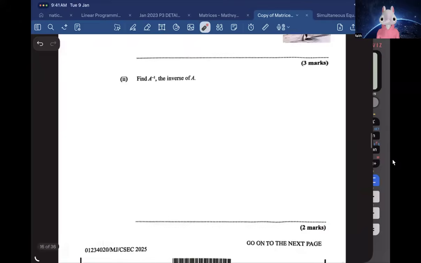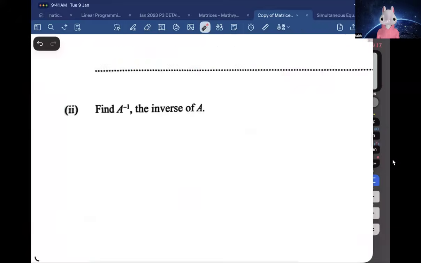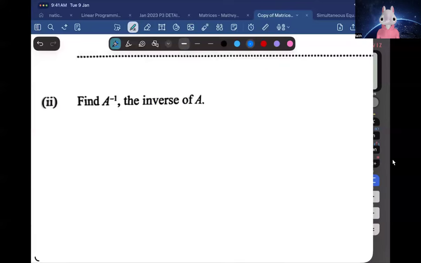Let's move on. So the next question that we'll do together. So you want to find the A inverse, right? If you want to find A inverse, it's 1 over the what? Remember how to find the inverse? In matrices, I can't remember. All right. It's a good thing I call it, right?